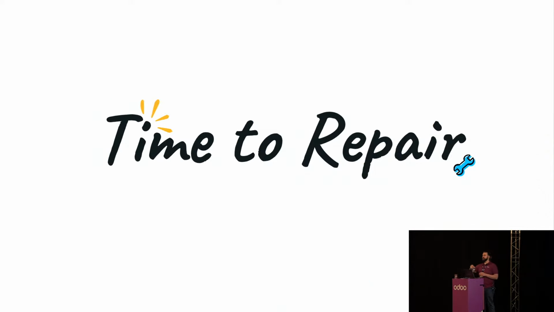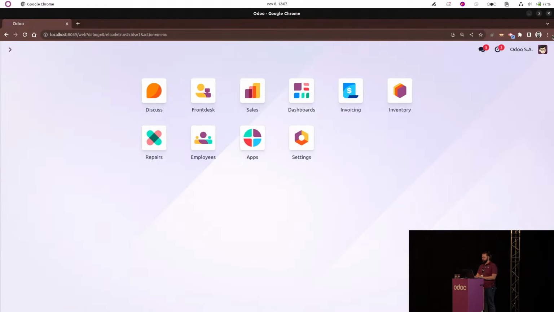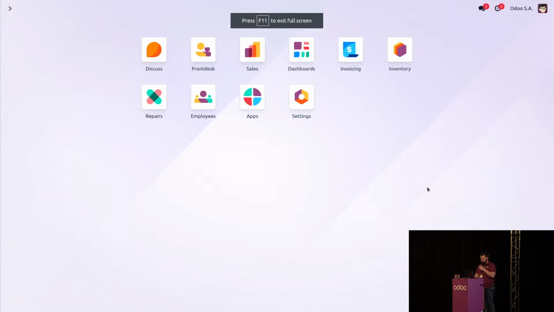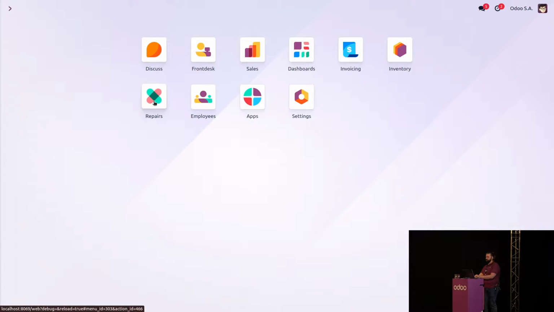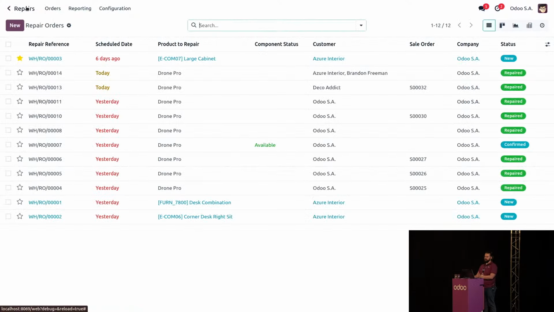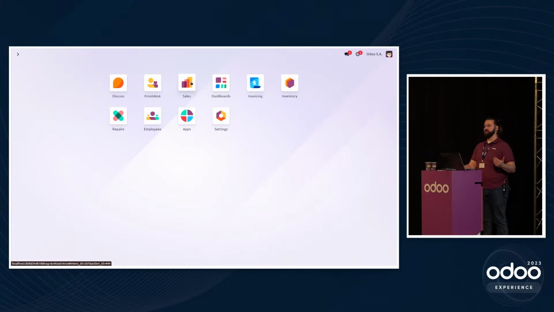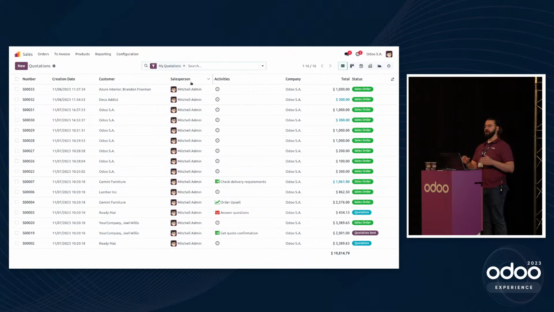So instead of just talking about it, we'd like to show you, and so I'll do that next. Many of you have probably already seen this screen before. Hopefully you have. If not, it's just the main screen of our applications. We have the repair app here with the new UI. But we're not going to start there actually. We're going to start from the beginning of a sales flow. I'll show you a story and then we'll go into the configuration of everything.